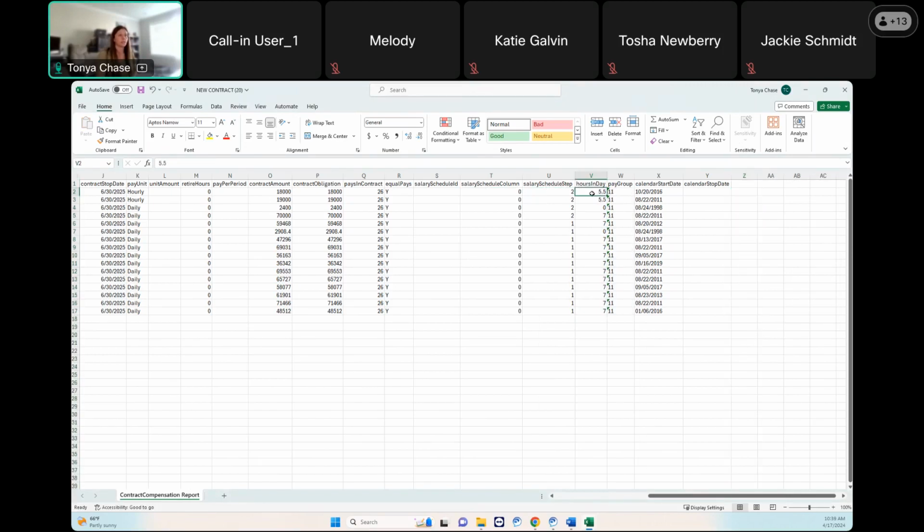Hours in a day. If you have people changing their hours in a day, you can update that. You might want to update that before you go trying to do your unit amount if you're going to try to do a formula. Pay group. I don't know why you would be doing that here, but you could. And then the calendar start and stop dates. You don't have to change them if you don't want to.